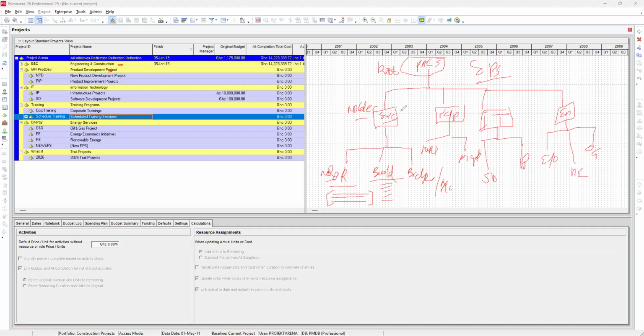This does not mean that we cannot create projects directly under engineering and construction. It does not mean that we cannot create projects directly under project area. But this structure helps to clean up, it helps to organize, it helps to structure your project management or project documentation or project related activities within the organization so that it helps in the categorization process. This is what we call EPS, Enterprise Project Structure. I'll show you how it is created.